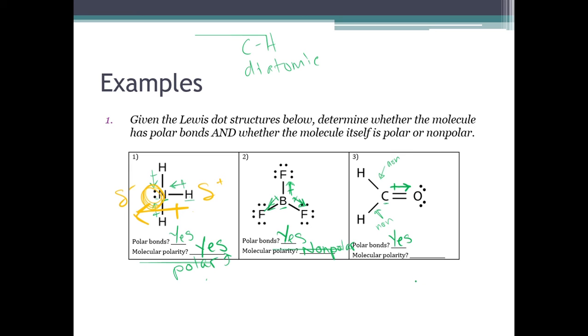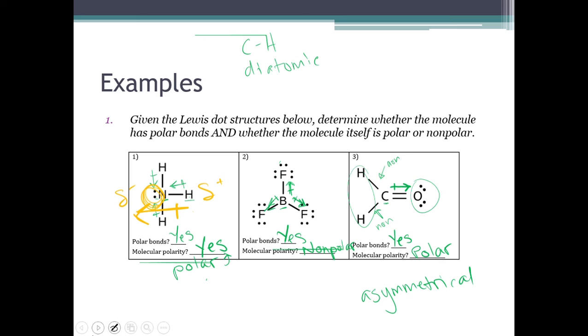And then as far as molecular polarity, these lone pairs on this oxygen don't necessarily mean anything, right? We had lone pairs on our fluorines here, but they didn't affect anything because they were everywhere. When we talk about looking for lone pairs, you want to look for lone pairs on your central atom. Carbon does not have any lone pairs, but its terminal atoms are not all the same. We've got two hydrogens over here, not really pulling too hard on those electrons, and we've got this oxygen over here pulling really hard on those electrons, and this is going to make it a polar molecule. The terminal atoms are asymmetrical, meaning they're not the same all around that central atom.